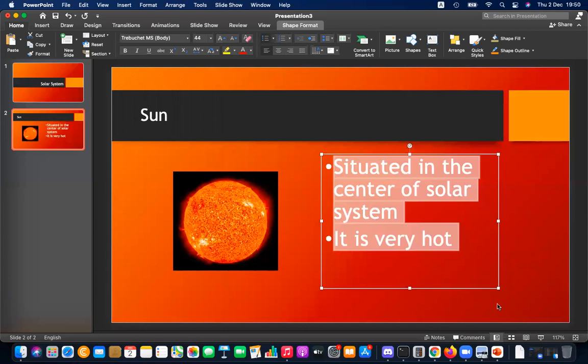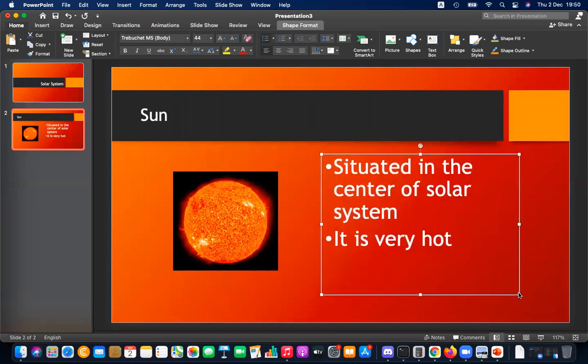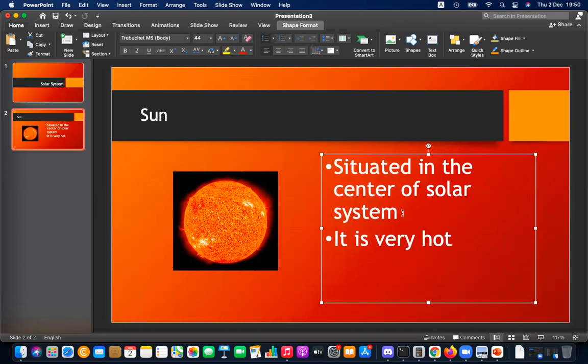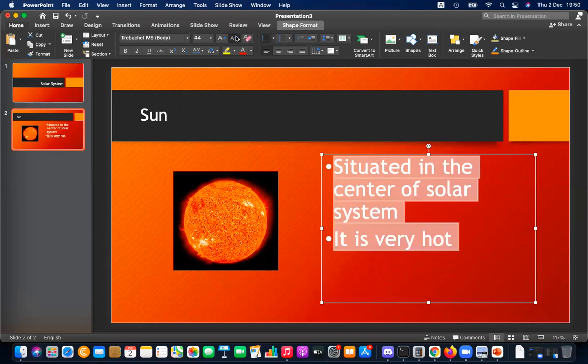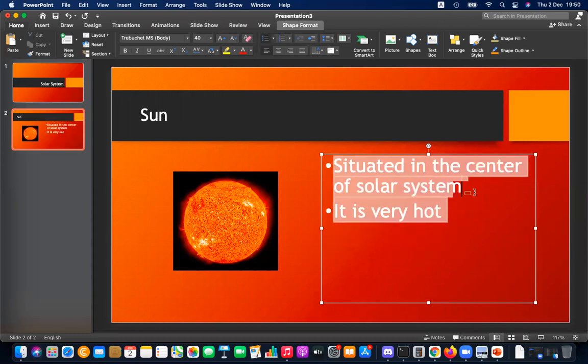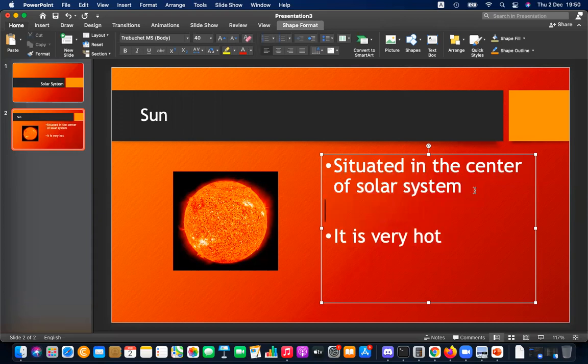So we can also write sun is the star at the center of the solar system. Yeah, that is true. But according to the content in the textbook, that's why I have added like this. I just follow the content in the textbook.